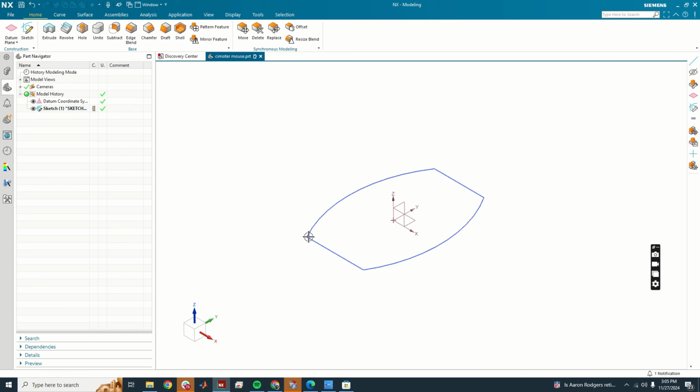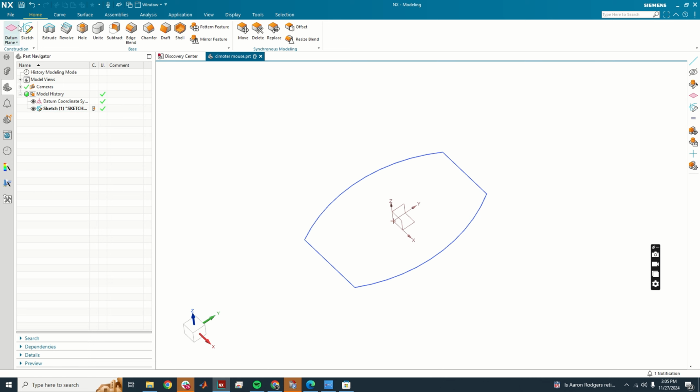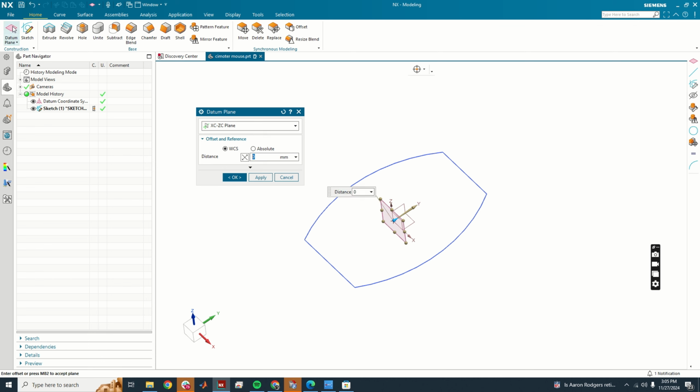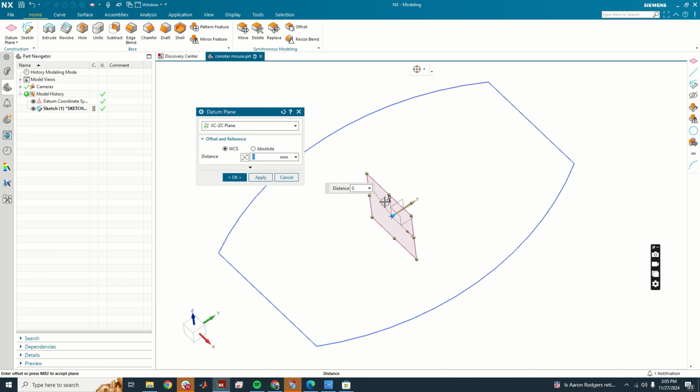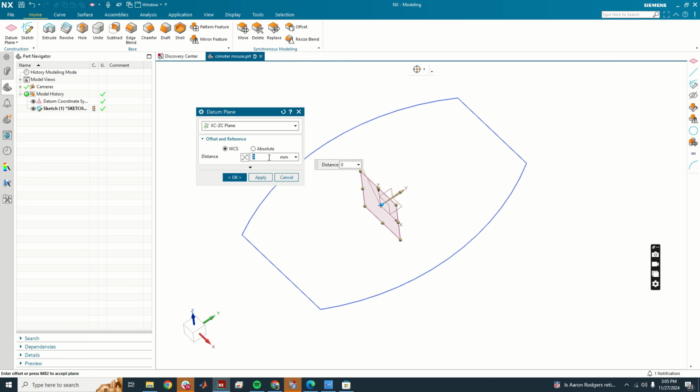Now, in order to draw on a plane that's in that spot, I need to create a new plane that is where I need it to be. So I go up to here to datum planes, and this is showing you where my new plane is, and I've got to put that in the right spot. So I could just select 45, which is the distance between there and there. This would work fine, except that if I ever changed that 45 millimeter number in my sketch, then my plane wouldn't automatically update and follow that.